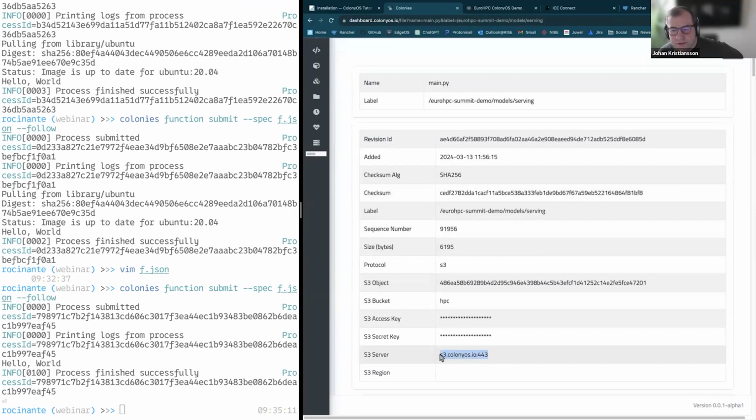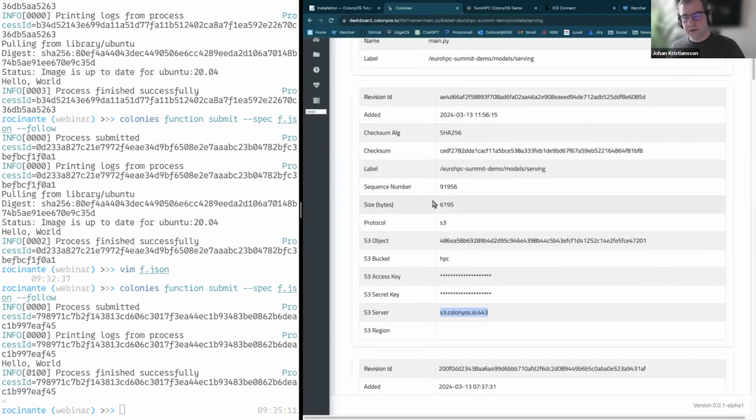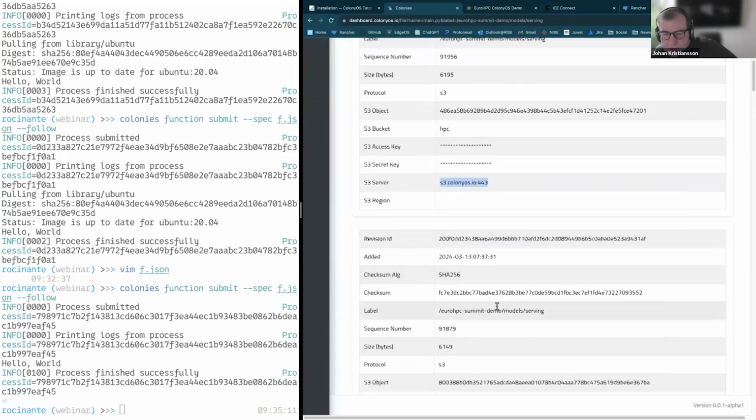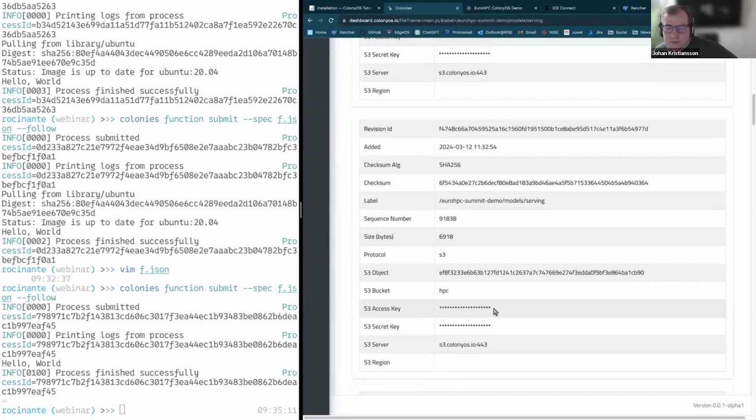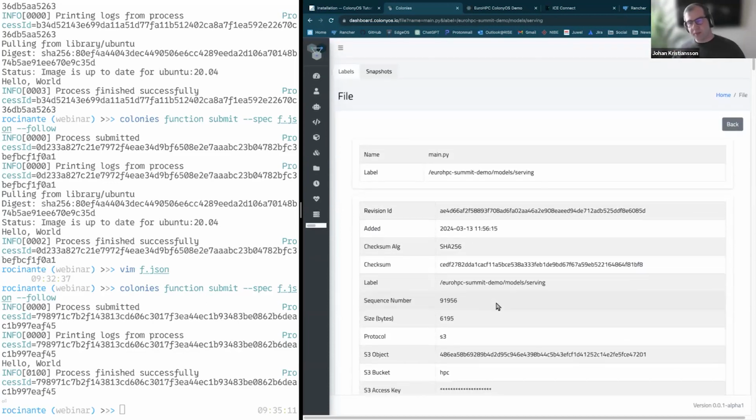So this file, main.py, is actually stored on S3 on this server, and these are all the coordinates that are required to synchronize this file to an executor. So that's how it's used. It's a synchronization protocol that uses this method. You can synchronize files from the meta file system, and it also has a revision system, a versioning system, which is very important. So you can think about this meta file system as Git for data. You can check out files from it, and you can check in files.